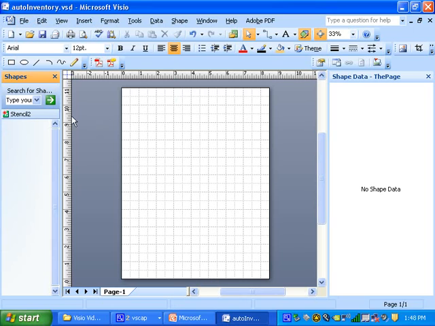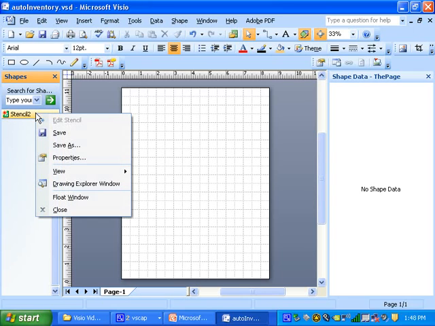And what I want you to notice here is that the stencil shows up as stencil 2. That's just a default name that Visio puts in for you. But notice this red asterisk on top of the diagram or page icon. This tells us that we are in edit mode. If you right mouse click, you can see edit stencil here. It's grayed out. So let's save this.